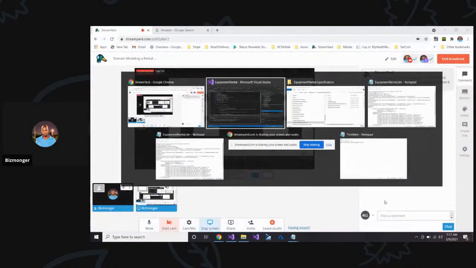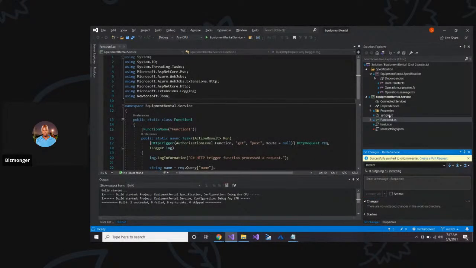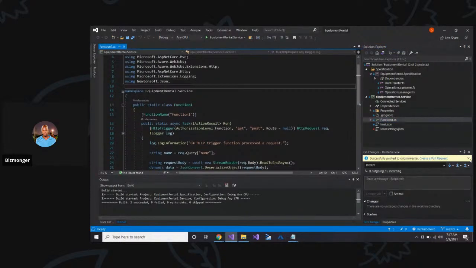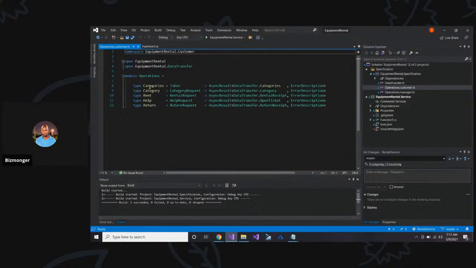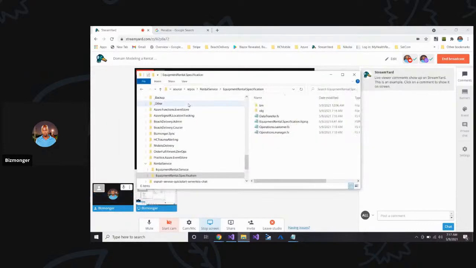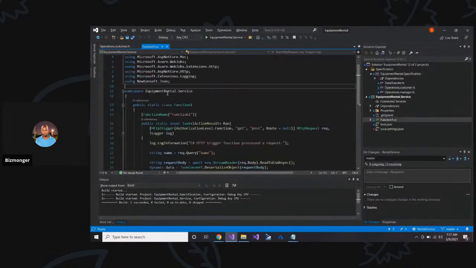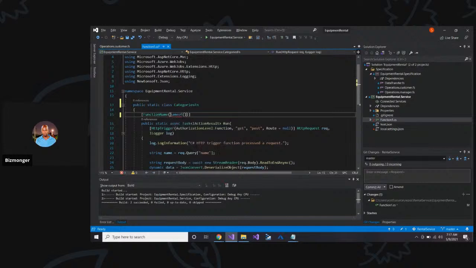So then the next thing is these Azure function names. And there's going to be an Azure function for each of these categories, category, etc. So you have categories function, which we could say name of categories function.